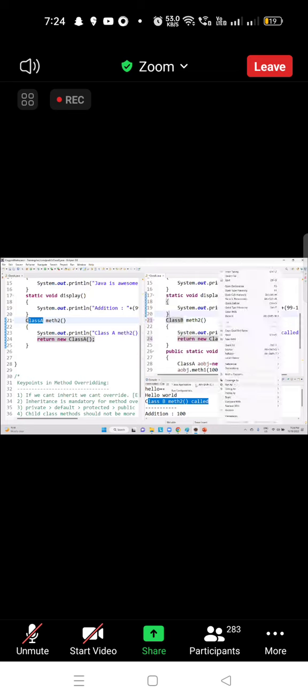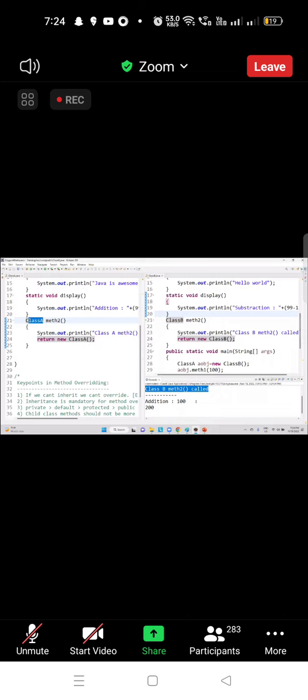Right click, run as Java application. Can we override? This concept is known as covariant return types. What is the word? Covariant return. Guys, covariant return types are applicable only for classes, not for primitive data types. Sir, in class A I will have int, in class B I will be having byte. No, not for primitive data types. Covariant types are applicable only for classes.